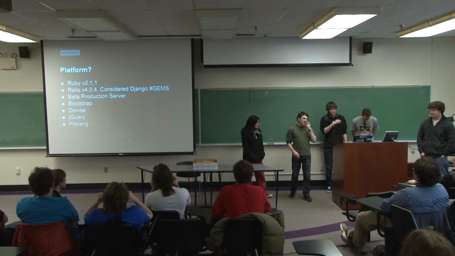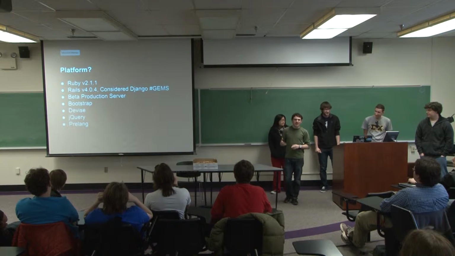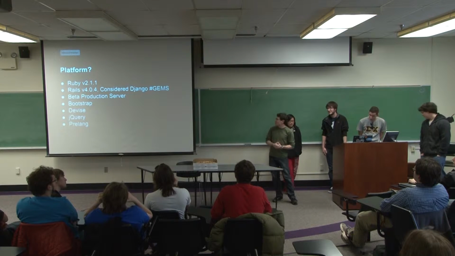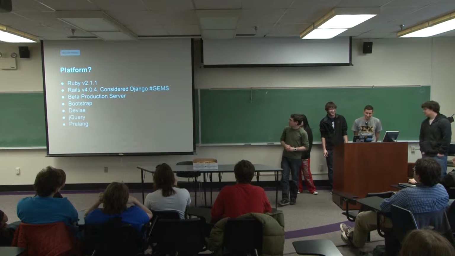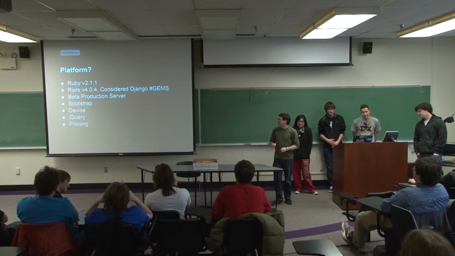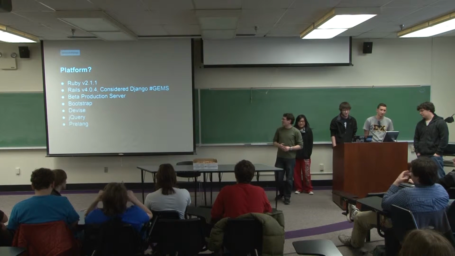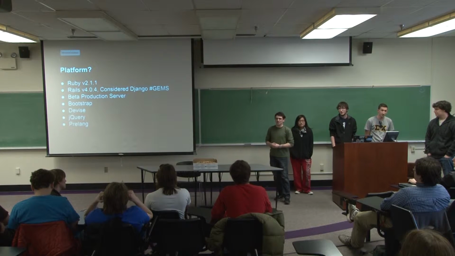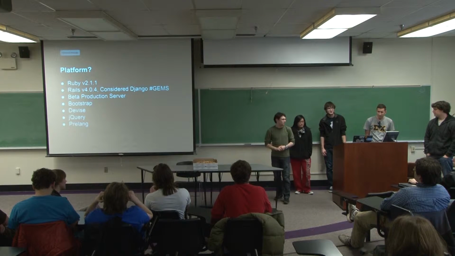So originally we were going to build this platform on Django because we were building off of some of the GACS base code, and that was already in Django. But after looking at that for a while, I realized that it would be much faster development if we went for Ruby on Rails. So we picked up some gems, dropped Django, and went to Rails. We're using a beta production server. We're doing all of the Bootstrap CSS and JavaScript, so it looks very nice. Devise is our security, our authentication system. And jQuery, Prelang.